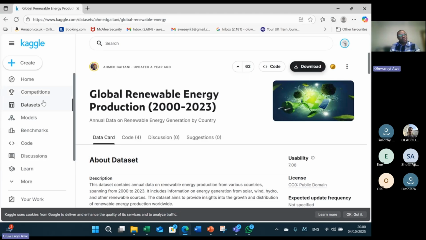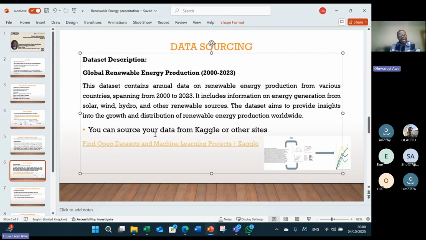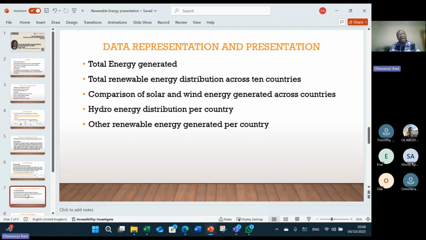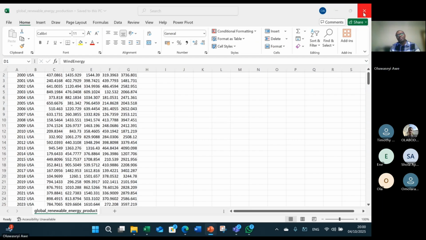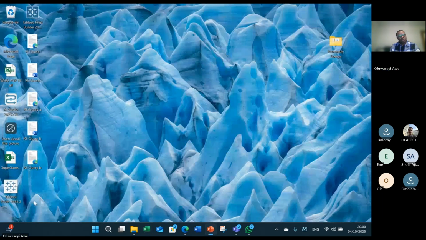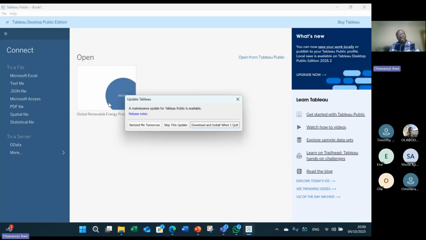So this is where you get your data using Kaggle. Having said that, we'll now need to come up with things we can draw from the data. So let's quickly go and open Tableau. I'll double click here because I have it installed already.